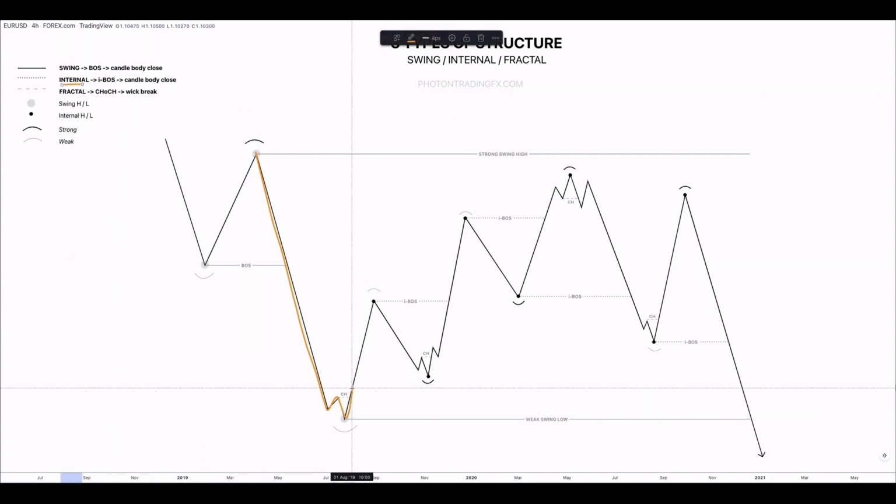It's the start of an internal pullback, because you could get a bit of a movement like this, then you could get a bearish chalk, right? And then we could continue down. And that for me wouldn't be enough to be considered a swing pullback, right? Compared to the recent price action. So that's why in this instance, change of character only signals the start and end of internal structure, right? Internal pullbacks. Then you'd get a bearish chalk, that would signal the end of the internal pullback, and then we continue down, right? But it's only once you get that bullish IBOS here, when you break the internal structure, that's when we have the true confirmation that we're getting that swing pullback from a structural perspective, okay?